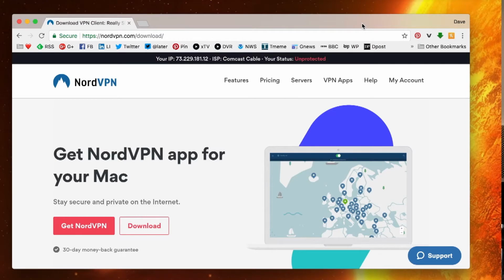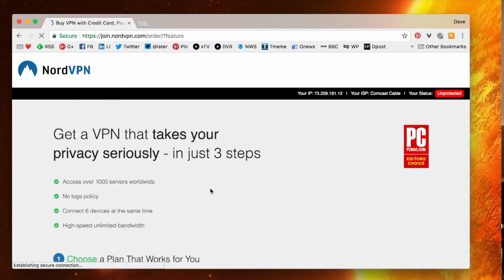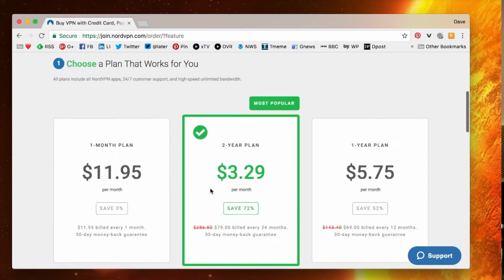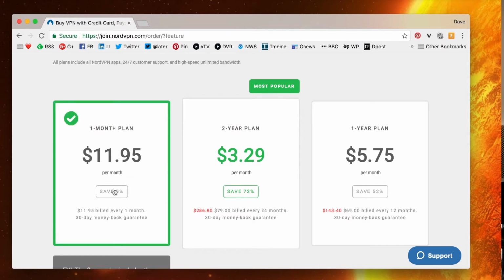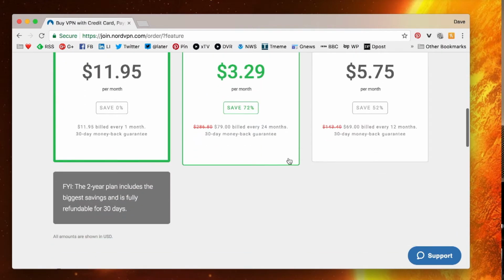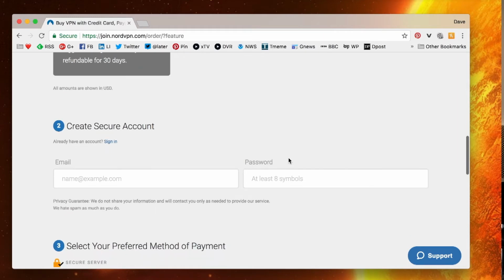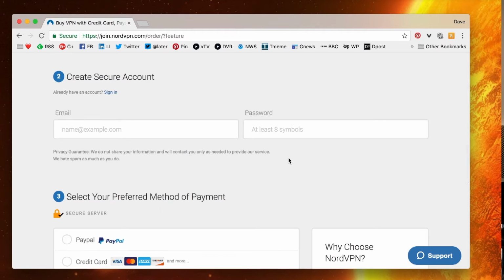Okay, so here we are at the NordVPN website and we're going to go ahead and download it for the Macintosh. And as you can see, it's super easy. So we will simply click Get Nord, and Get NordVPN. And we're going to have to go ahead and sign up for a plan. That's okay. Why don't we just do a 1-month plan, and I will actually go ahead and sign up. And so the next step is to create a secure account. I'm actually going to skip all this. You don't need to see me enter my credit card number, so we'll be back in just a second.